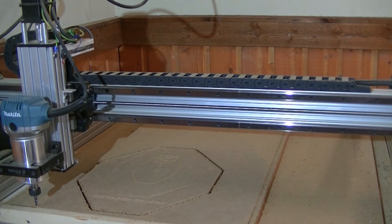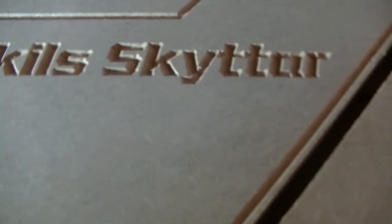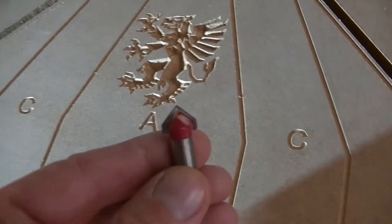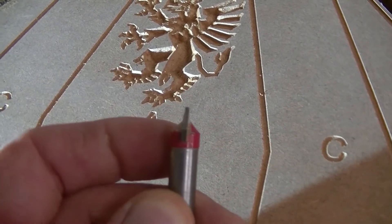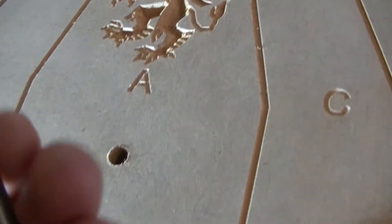And that's why I need a dust collector system. Let me just clean this up real quick and then I'll show you what it looks like. Here's the result from milling the front side at close range. As you can see, all the letters and lines and everything ended up really crisp and nice, and that's even though I didn't use the best engraving bit. This is just a regular Sheepo router bit and it has a bit of a flat top, so the detail could have been quite a bit better if I used a sharp one. But still, this is more than adequate.